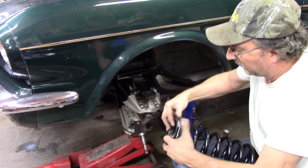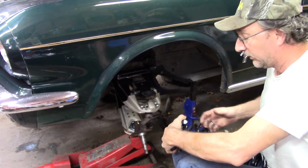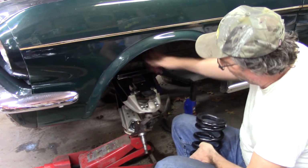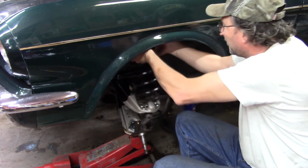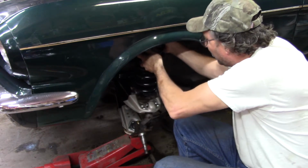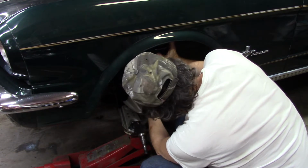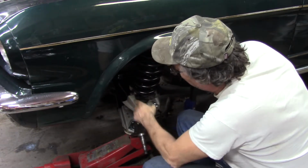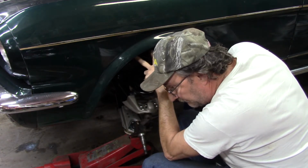You know what I probably did? Probably put the wrong side on the wrong one, but it doesn't matter. It's not going anywhere because it's pinched up in there pretty good. But what you run into is, now mind you, this isn't where it belongs. And I could possibly get the spring up in there and try to fight getting it compressed. The problem is I cannot get it compressed and start those two studs at the same time.